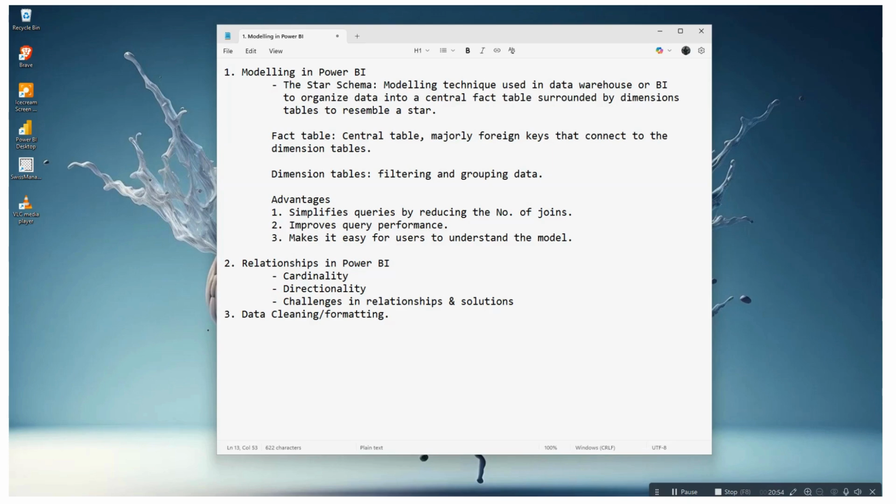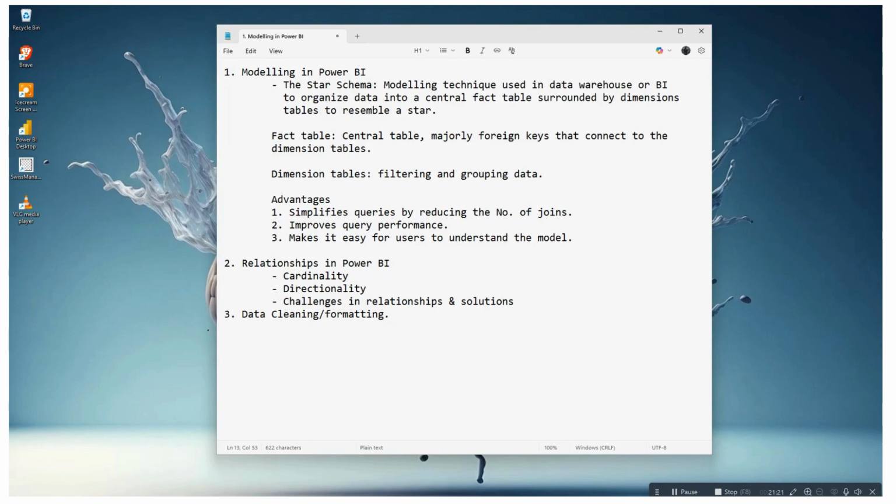Of course, they cannot form a star schema because there is nothing relating or bringing those tables together, right? And then, of course, we also have some few example advantages of star schema. It doesn't mean there are only three. They can be more than three, but at least these are the ones that come to mind.